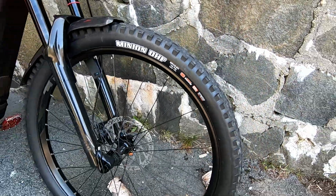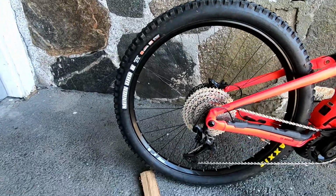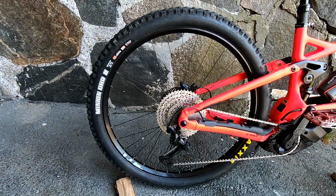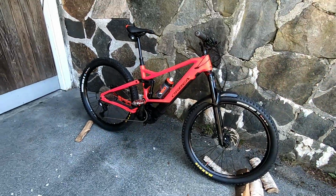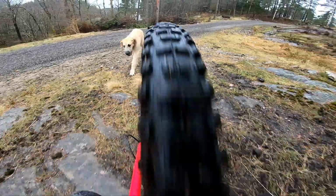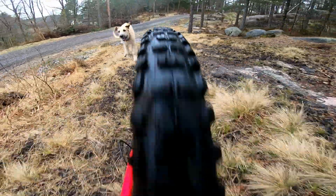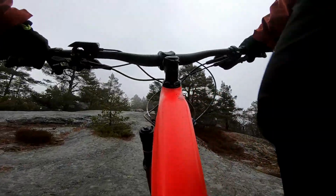We have in the front the Minion DHF and in the rear the DHR2. Both are 2.6 inches wide, and of course 29 inches in size. I will take a little break here to talk about how good they are. It's so nice to see a bike with good tires from the factory, and I am actually very surprised by Maxxis. I used to ride Schwalbe Magic Mary front and rear, plenty of grip.